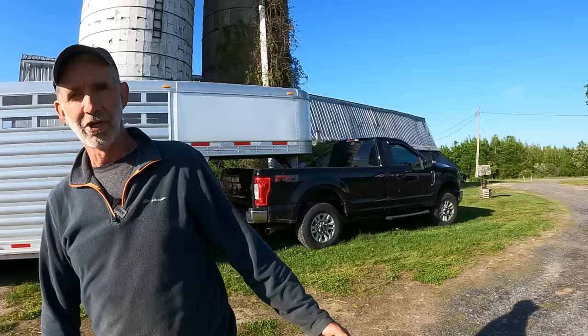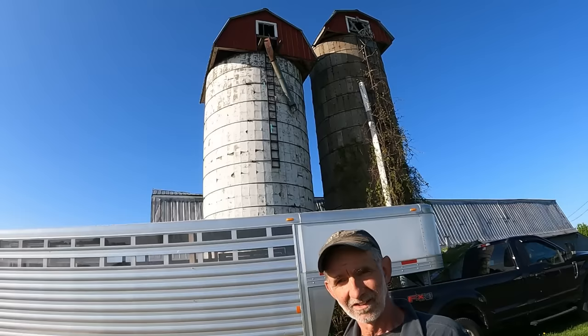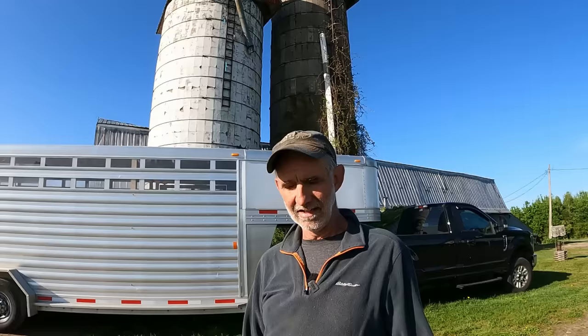I've been tempted to even do it again sometime, the one silo, but who knows, I may or may not. As I get older, I just have less desire to tackle projects like that. Yeah, because every year he always climbed up the outside to make sure the pipes were in place and everything, and I always just hated that, seeing him up there. I've never been on the outside.